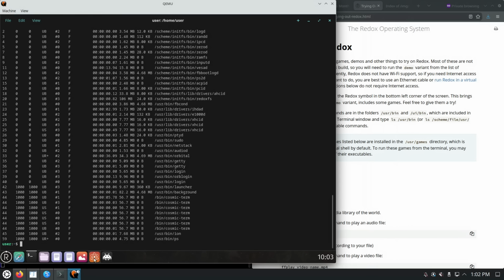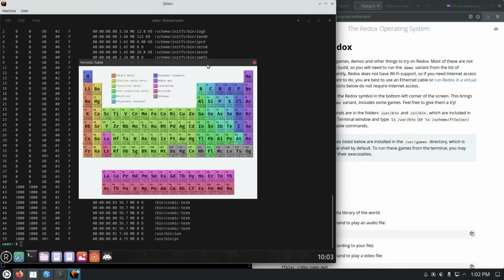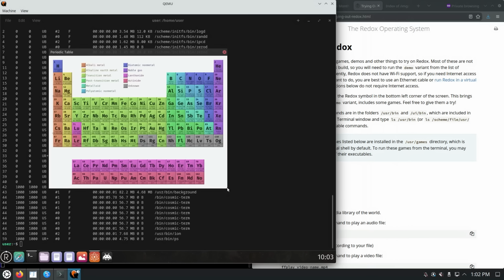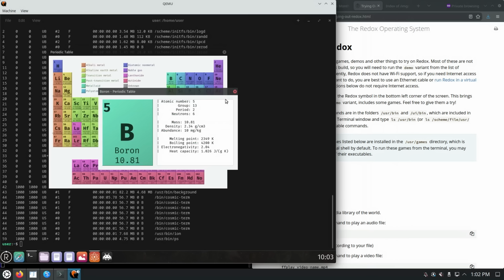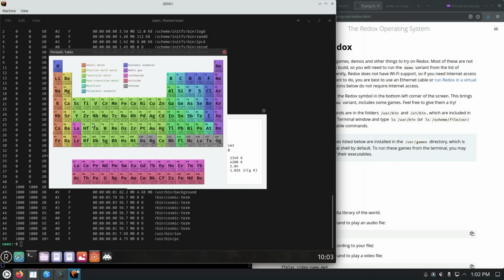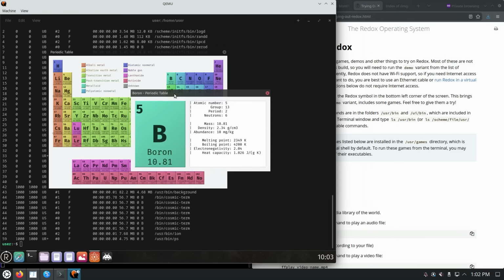What is this thing? A periodic table. I cannot maximize it. This window is semi-modal, so it looks like a bug to me.